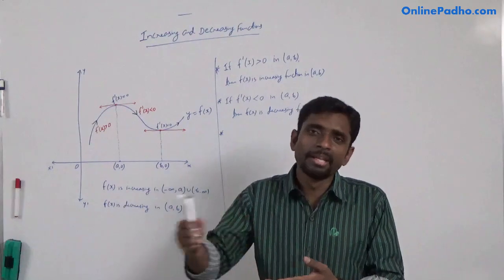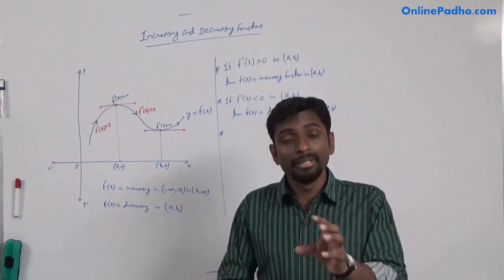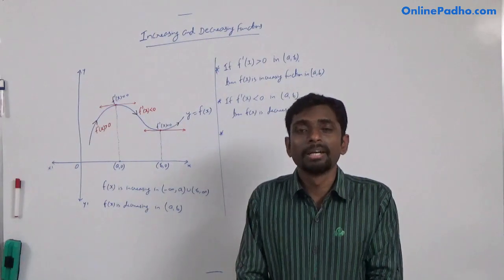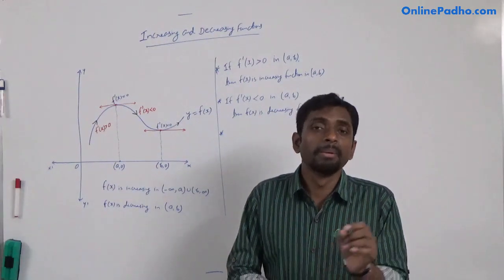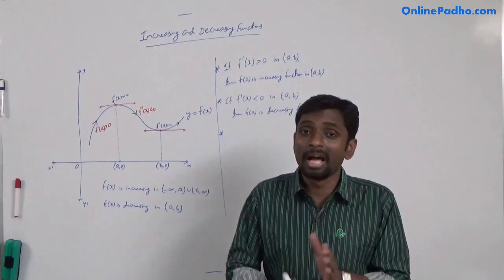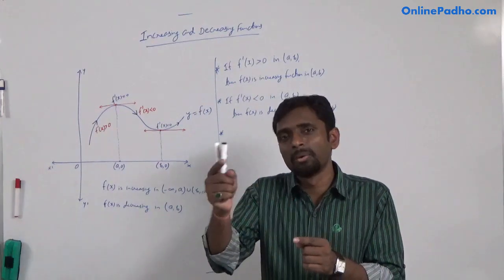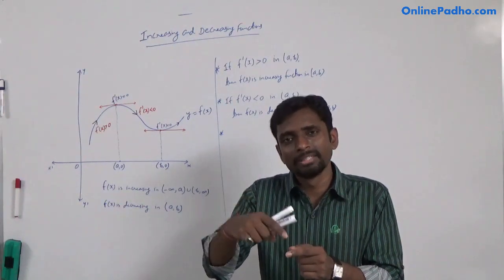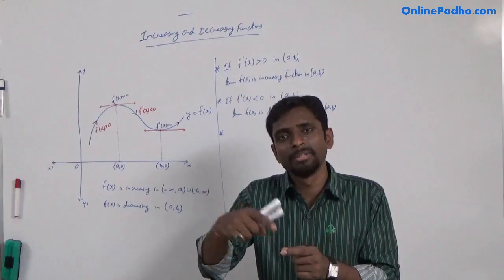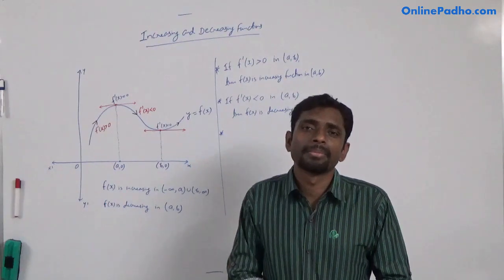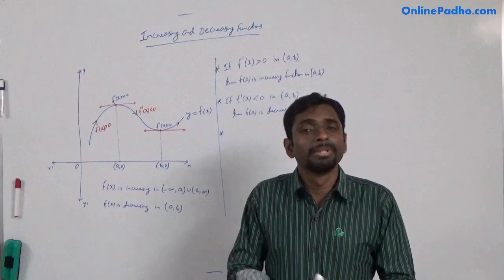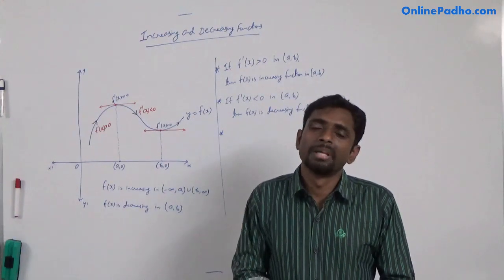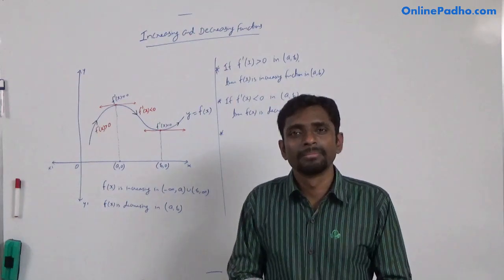So increasing and decreasing both in some interval. But if we have to find the graph of sin x in the interval 0 to pi by 2, this is always increasing, strictly increasing. The sin x is strictly increasing in the interval 0 to pi by 2. But the graph of sin x is not monotonic everywhere, in all real numbers.